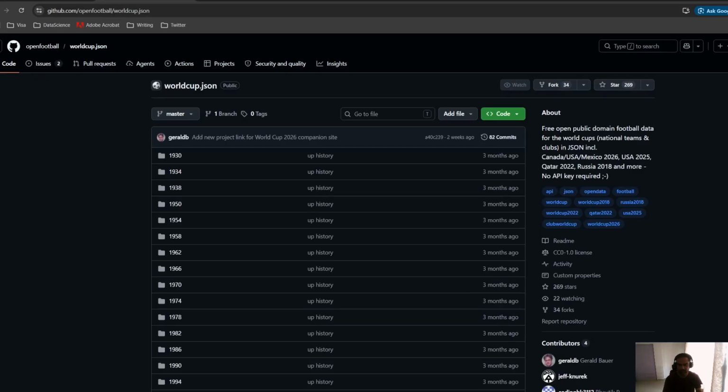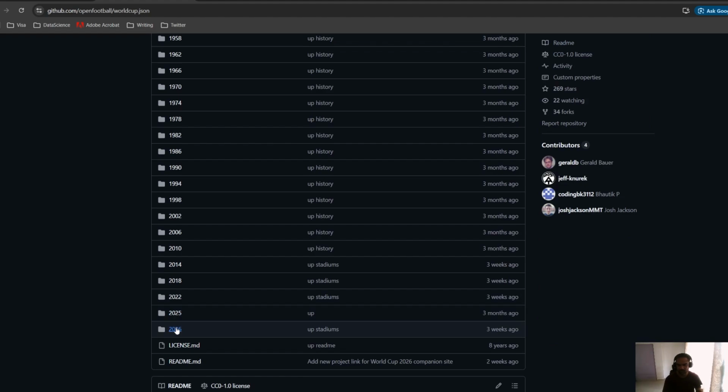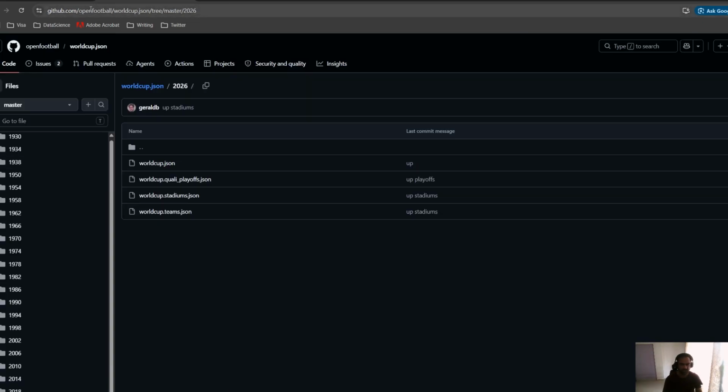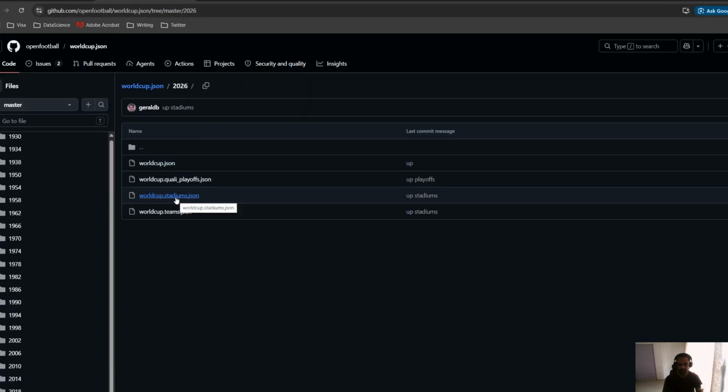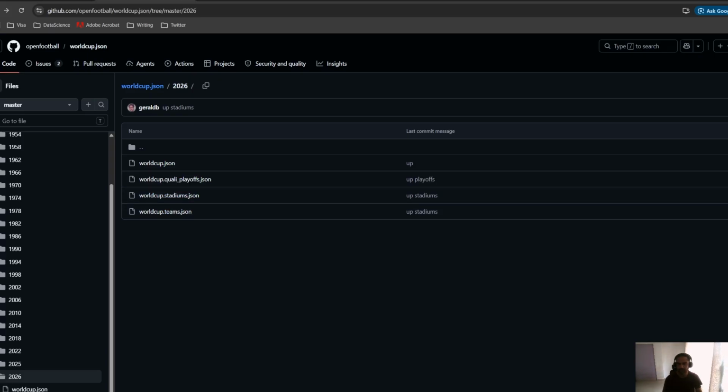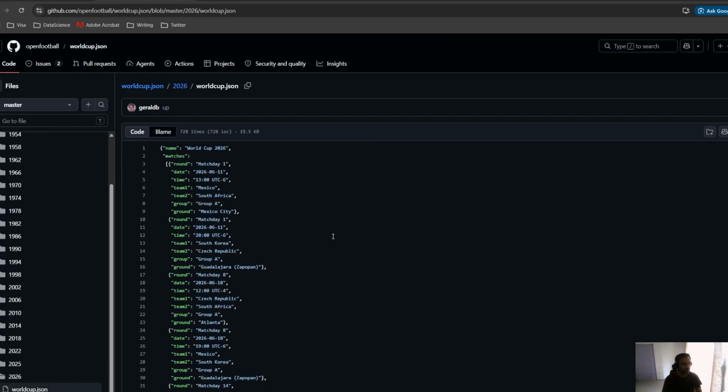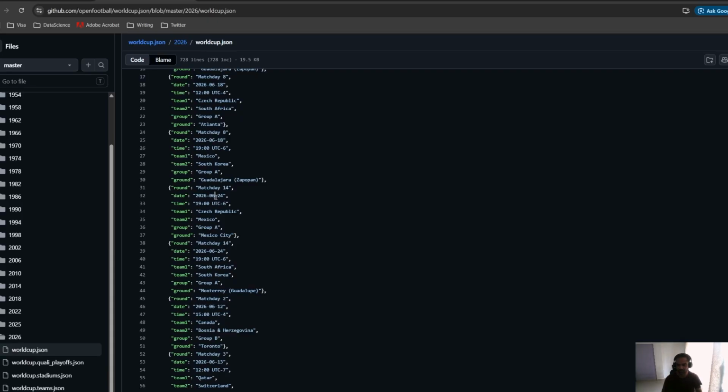The second one is on GitHub and it has the World Cup teams. That is basically the teams which have qualified, and there is a World Cup. Okay, there was one which had schedules. Let me search for it quickly. Okay, sorry, it's here only. It's worldcup.json. This is where the matches are. So this data set is enough.